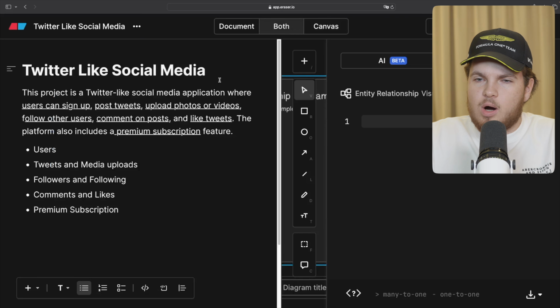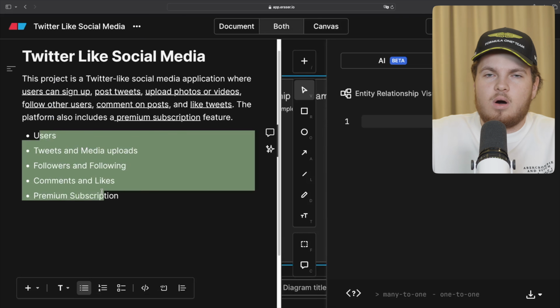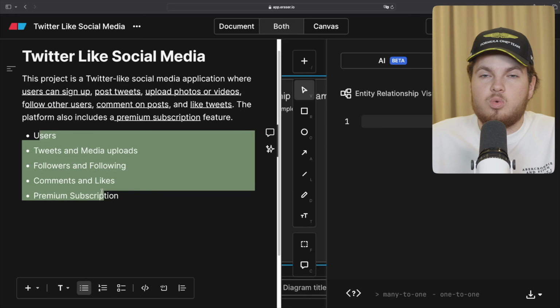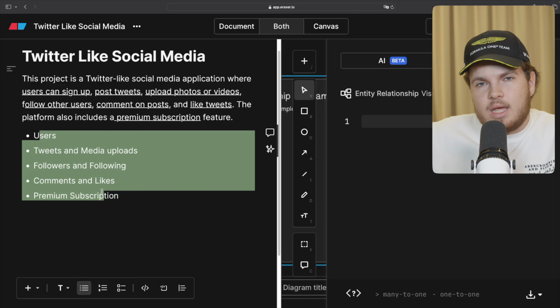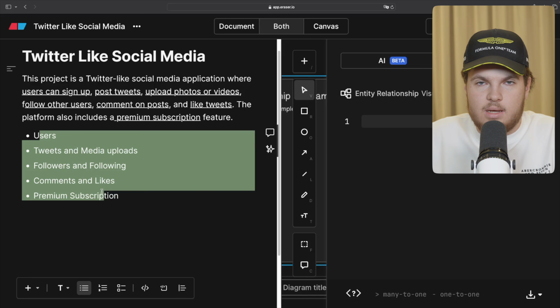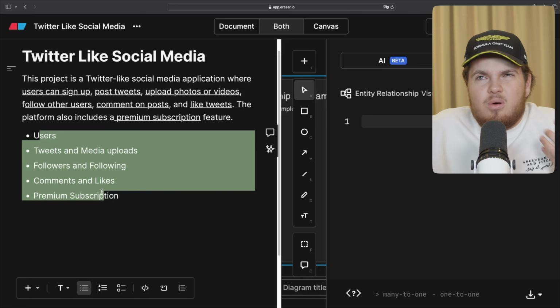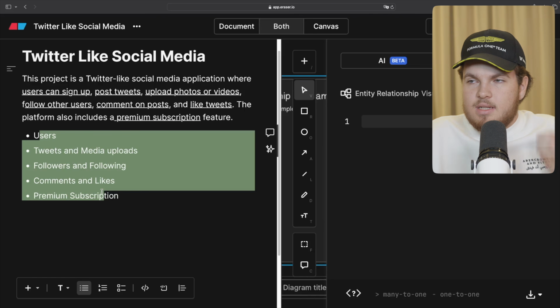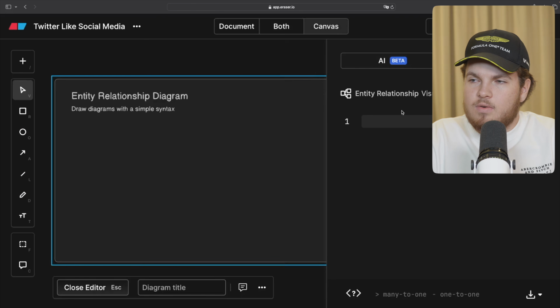So let's again open our canvas. As you see right here, these are all of our entities, tables, models, whatever you want to call them. This means we want to now first of all create our first table. And with what table should we start? In my opinion, you should always start with the user table, because at the end of the day, everything starts with the users. Everything starts with users signing up. This means let's first of all create our first model or table, which is the user table.